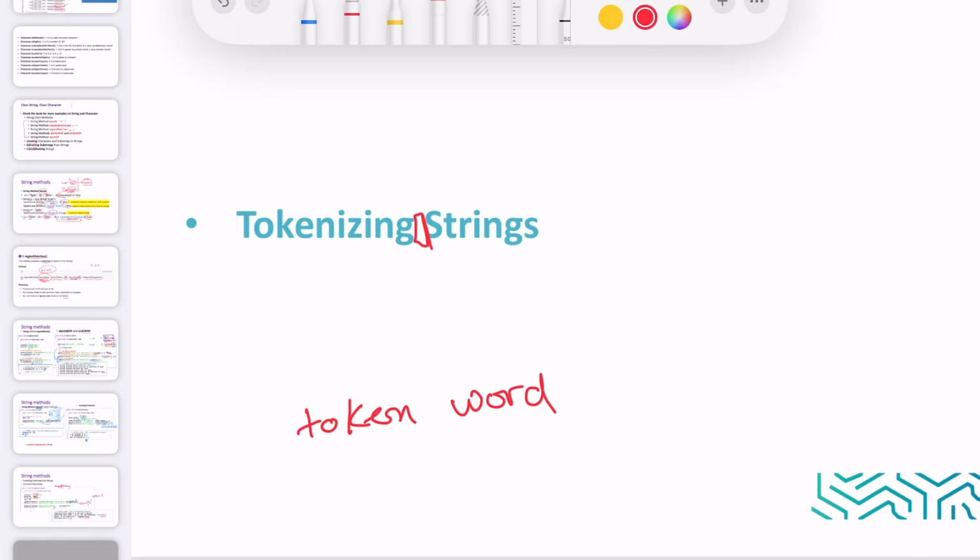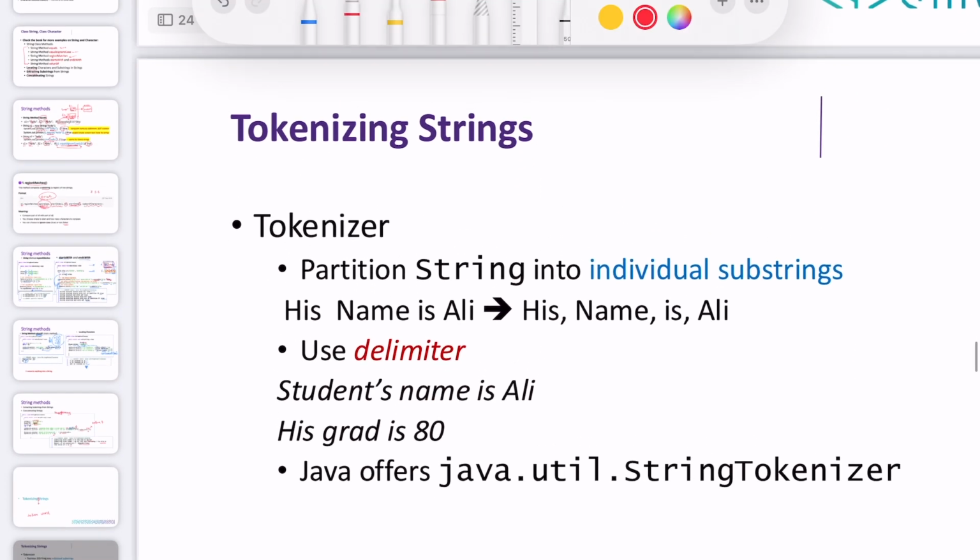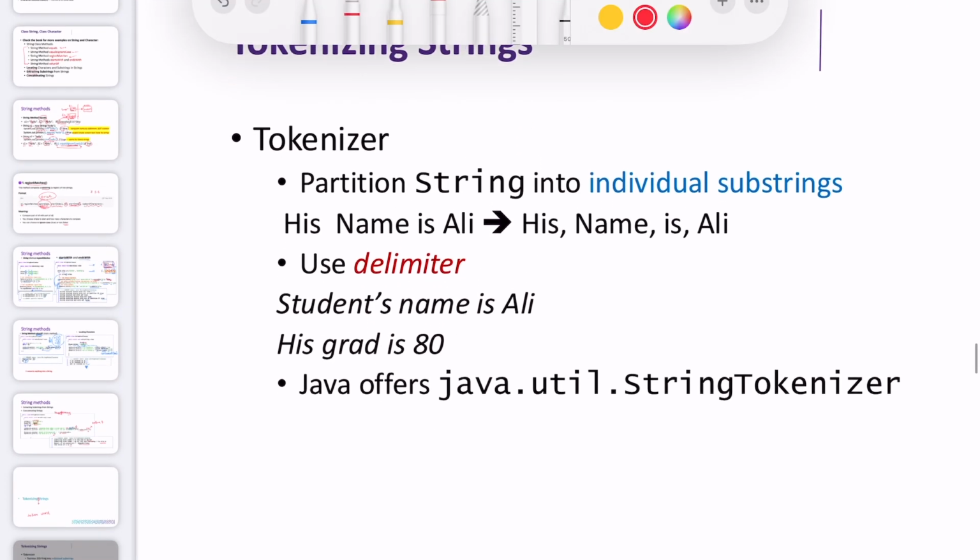This space is called a delimiter, and the delimiter over here is the thing that tells us that you have two separate words in the sentence. This is what we're going to do, just splitting one whole string into multiple strings, multiple tokens. So a tokenizer is splitting a string into individual substrings, so smaller tokens or smaller words.